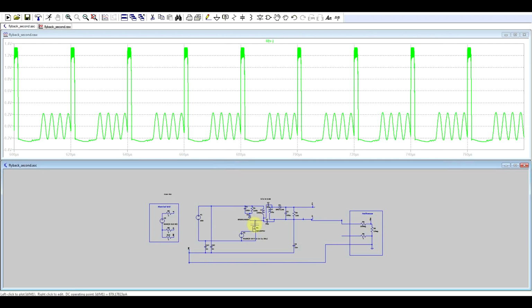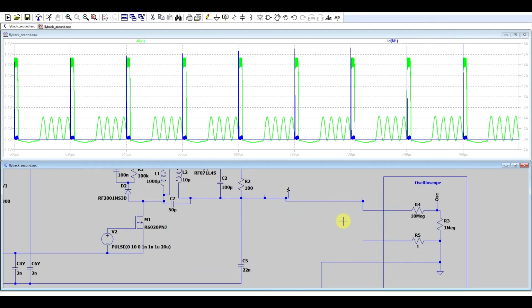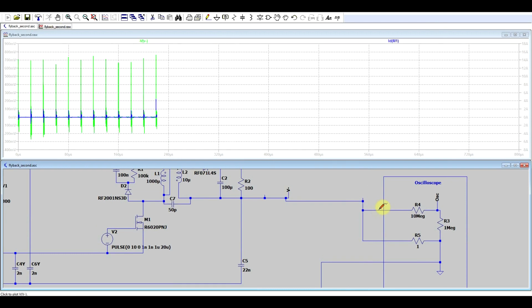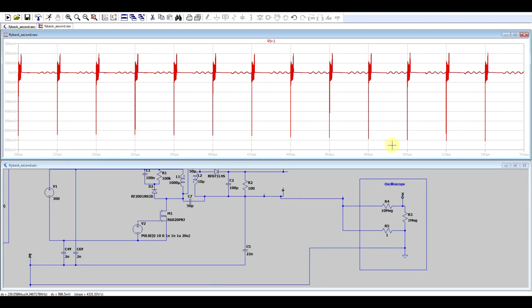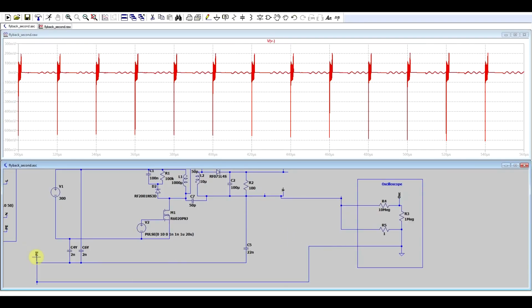If we compare this to when the switch is switching, we can see that during the moment that the switch is turned on, we have this spike, then the coil discharges, and then it oscillates until the next switching cycle. So exactly what we're seeing in real life. Now with this circuit, if I connect the ground lead of the oscilloscope to the output and look at the output voltage, I'm starting to get a bit of noise, much higher ripple, but it still doesn't look like the actual measurement.